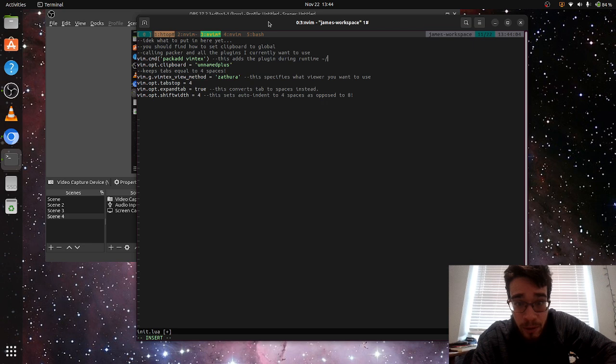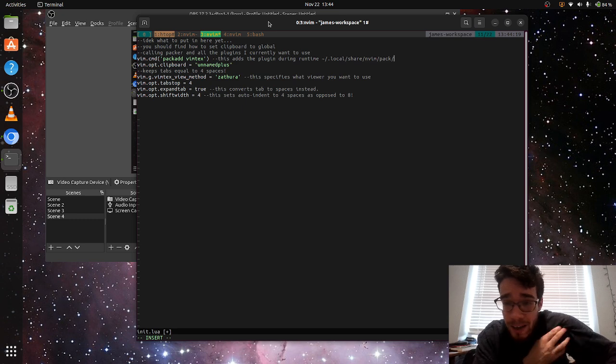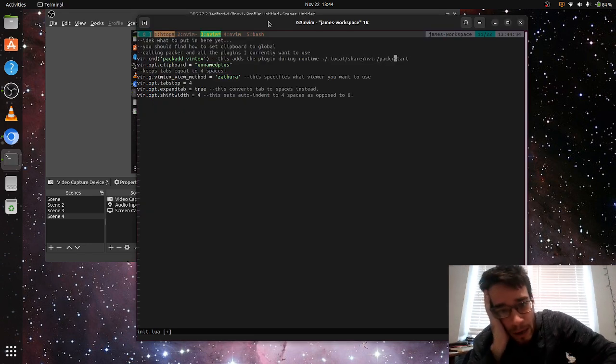If I remember correctly, it's actually at home. Oops, I can't type apparently. It's .local/share/nvim, and then I believe /pack or something. It's really long actually. It's pack and then like start or something. Maybe there's an extension past that, or maybe there's another directory past that, but I don't remember. But yeah, it happens to be a pretty long path.